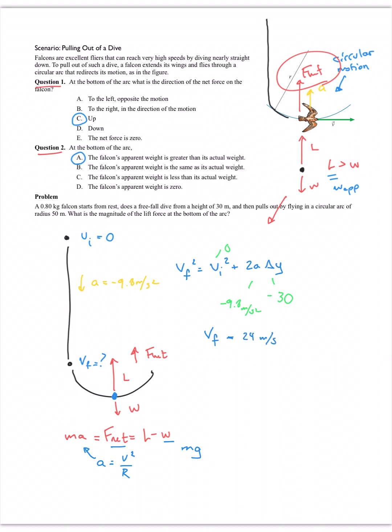And the 24 meters per second I can take and I can put in here. And with that in hand, I can calculate the acceleration. With that in hand, I can calculate the net force. And with that in hand, I can calculate the lift. And I will leave that algebra to you. But if we do that, what we end up with is that the lift force is 17 newtons. And that's a bit more than twice the weight.